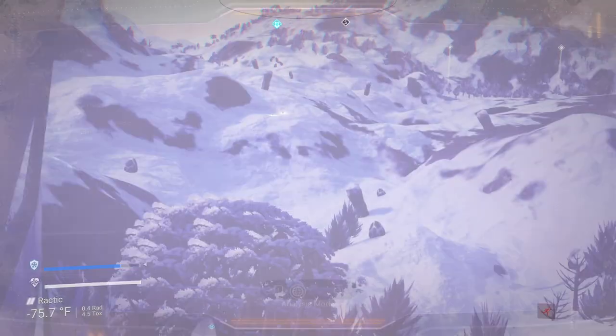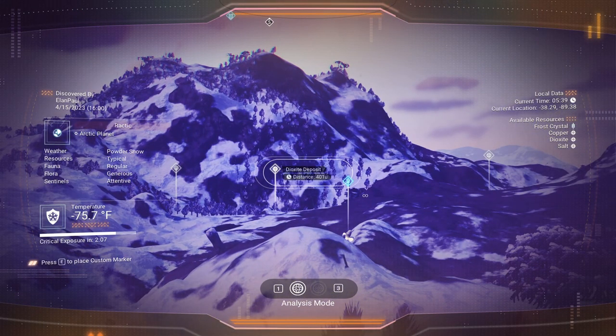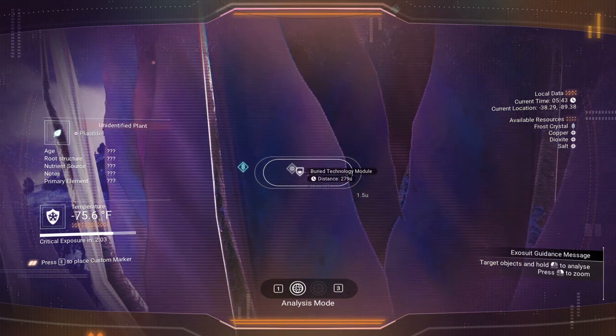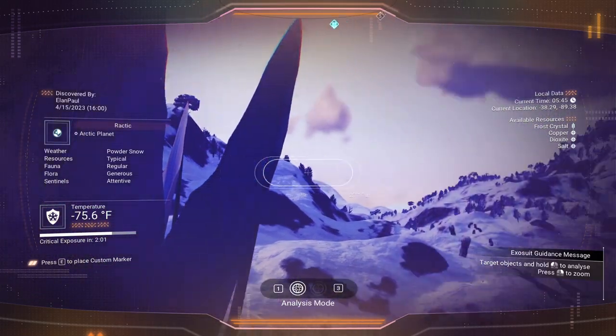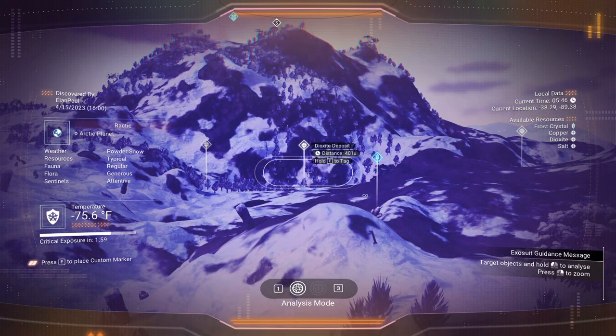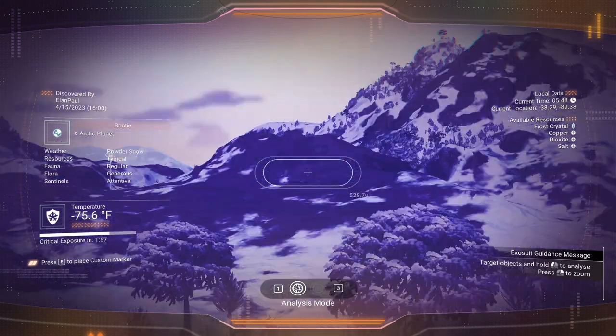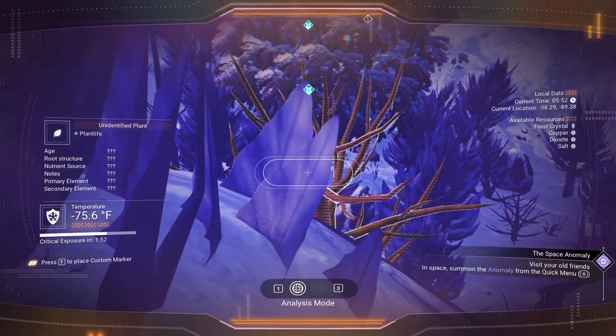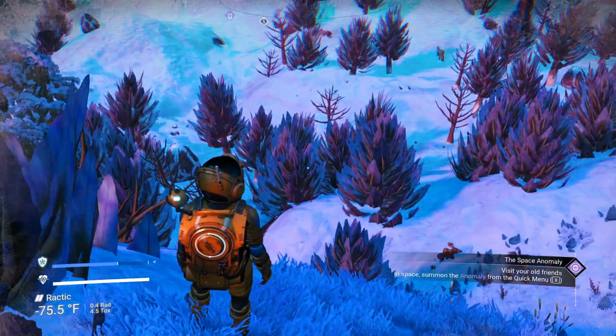Okay, let's see what we got from over here. Some nice deposits of stuff I can't use. That's great. I'm going to head for the buried technology, though it's not really in the direction I should be going. I should be going this way. Alright, so let's head to the plant. Got some more frozen tubers over there that'll help us out. So we'll go that way.